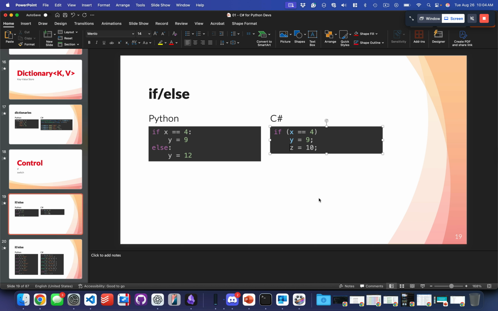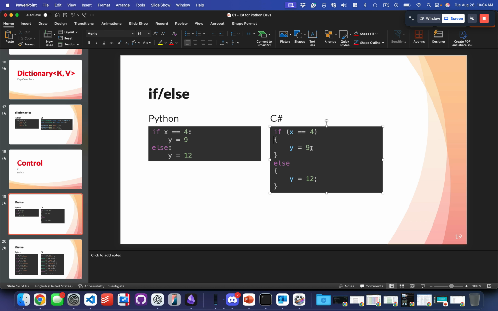Even though you indented it this way, indents don't matter. If statements, if you use this implicit no curlies, it only includes the next statement. So really, that is what this statement is. Y is equal to 9, but every time z will be set to 10, regardless of x equals 4. Does that make sense? So don't do that. I think it's better practice to just put the curlies in, even if it seems unnecessary, because later on you'll be in a better spot.